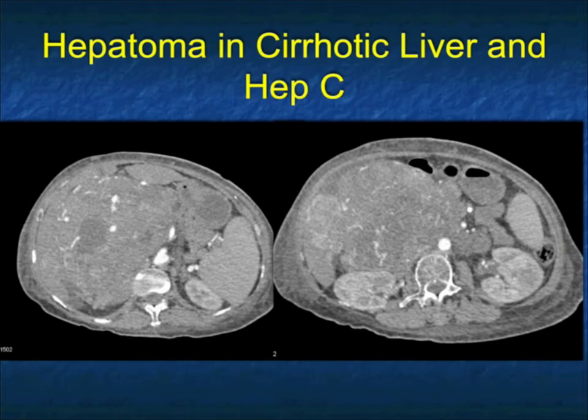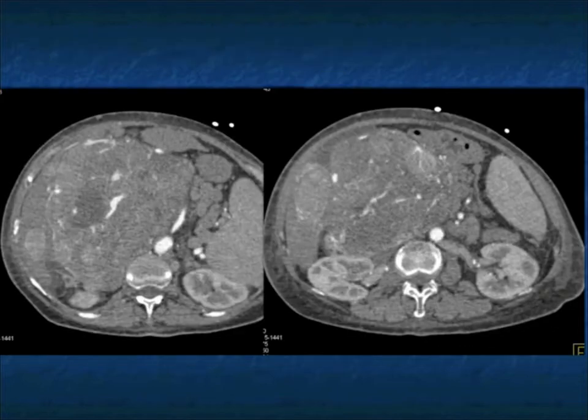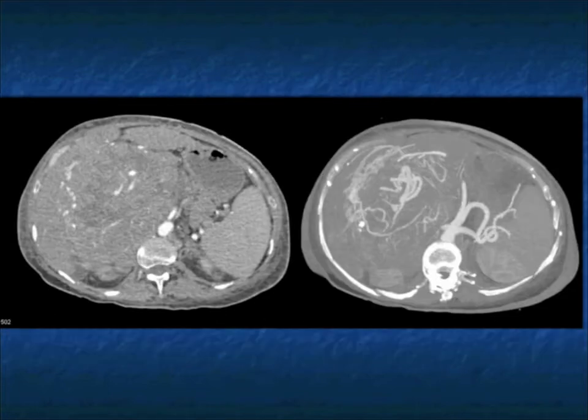Now, sometimes the tumors are so large, it's almost hard to tell. This is a patient with cirrhosis, but look at this mass basically replacing the right lobe of the liver. You can see the neovascularity present. There's compression of the right kidney. Here it is with a few more views, very nicely showing you the neovascularity. Here it is as we go from the routine axials to the MIP imaging.